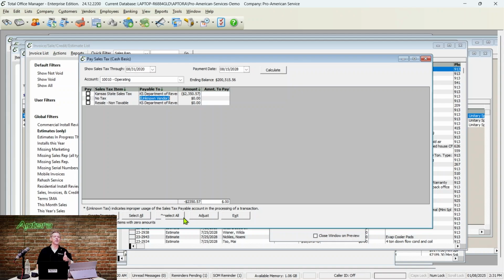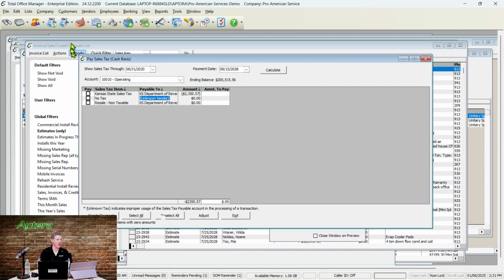The software doesn't know you paid your sales tax. So when you come in here, the liability will show up in this form, even though it may not be legitimate. How do you fix it? Guess what? There's a help topic on it. But you have options. You can get rid of the check, void that check, put in a good memo, come back in here, pay it, backdate it so it matches that check, and you're good to go. And there's some other options as well, but no adjusting journal entries, please.